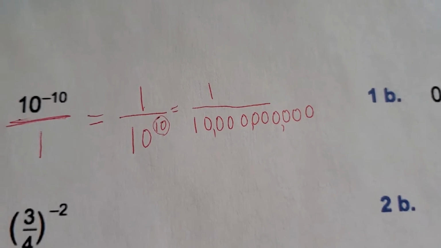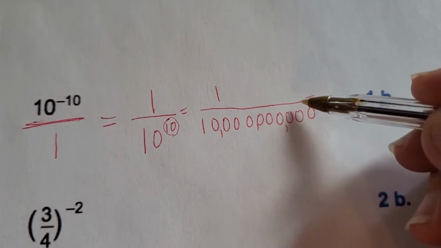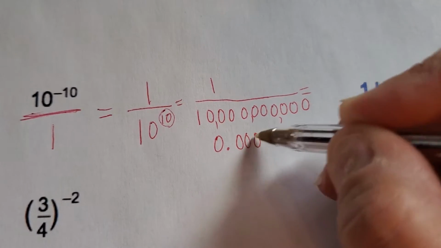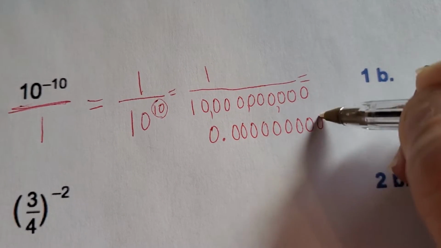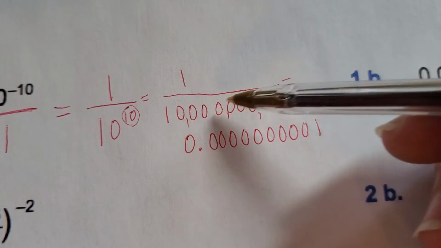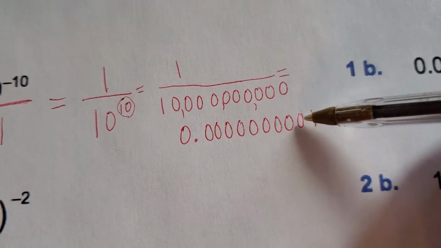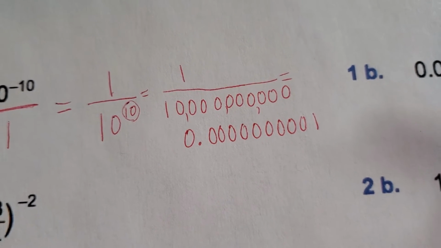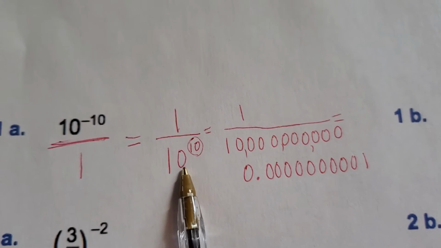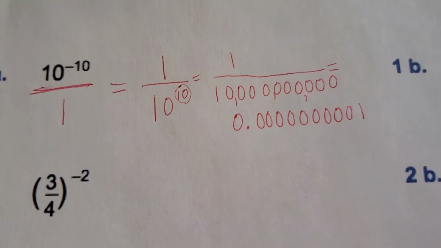Also, you could write it as a decimal if you wanted to. So if you divided this out on a calculator, 1 divided by 10 billion, you would end up with this. Okay? So what happens here, how we had a 1 followed by 10 zeros, when we divide it this way, we have a decimal point followed by 1 less than 10, which is 9 zeros, followed by the 1. Okay, so I'll let you use your discretion on that. I'll accept this answer if you want. Now, for the numbers that are smaller, I want you to work on trying to carry those out if you can.